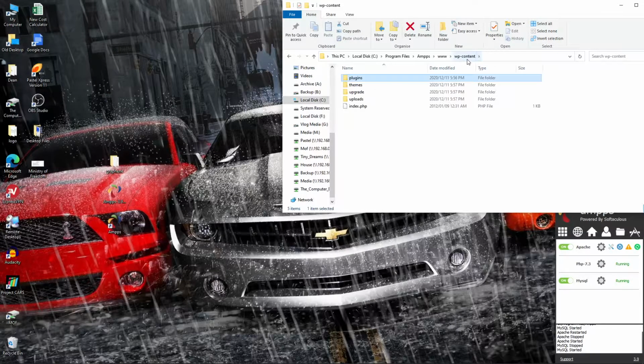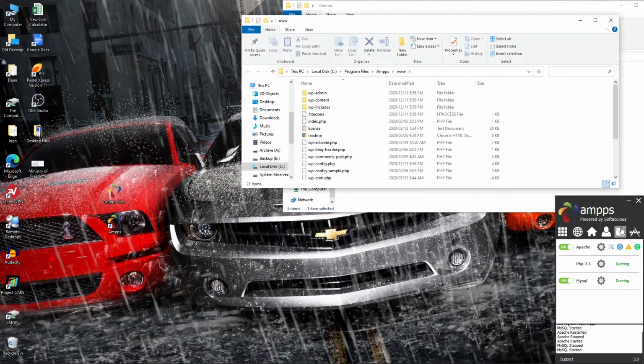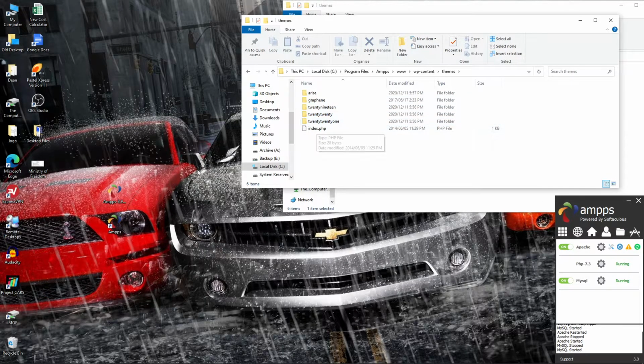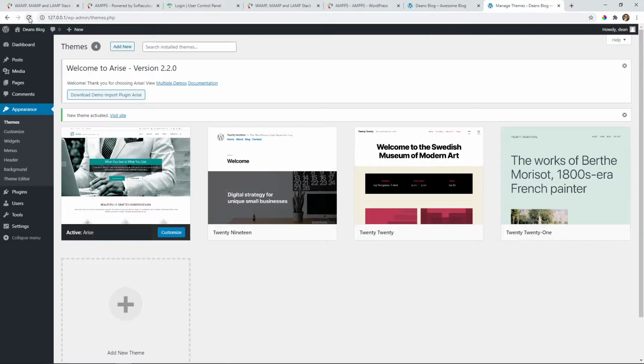In fact, what I will give you guys as well in one of the links, this theme Graphene, so it's not installed in WordPress at the moment. All you do is you drop it in here. It will come in a zip format. You unzip it and drag and drop it in here once again. So you go into this folder there, click on WP content, click on themes, drop it right in themes, and you will see it appear in your WordPress site. Just refresh the site. It's a great theme.